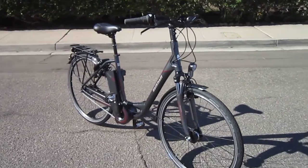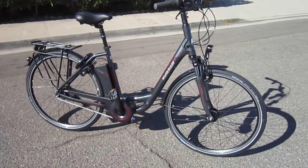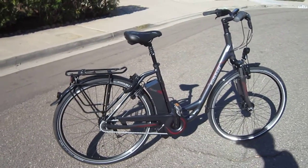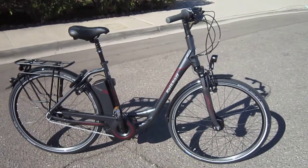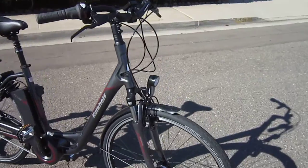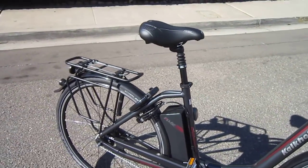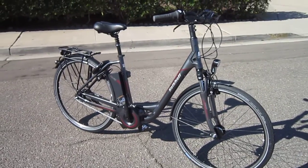So that's the Kalkhoff Agattu, a smooth riding bike. For 250 watts, it's a lot of power. Now they are upgrading their bikes next year, the 2016 models. This is a 2015, so hopefully I'll get to spend some time with those. Keep an eye on my bike blog on WordPress for a full write-up on this. Kalkhoff's making some sweet bikes, and these definitely come from a different direction than most of the e-bikes you're going to see. Got some nice features. Sweet riding little bike.